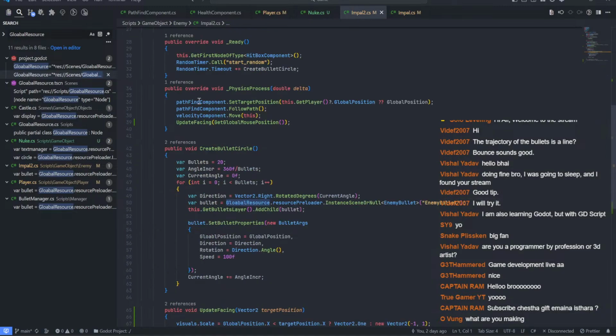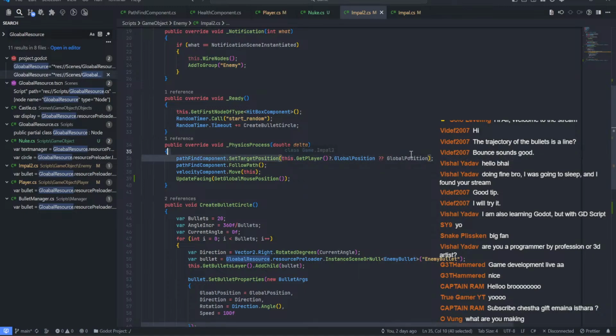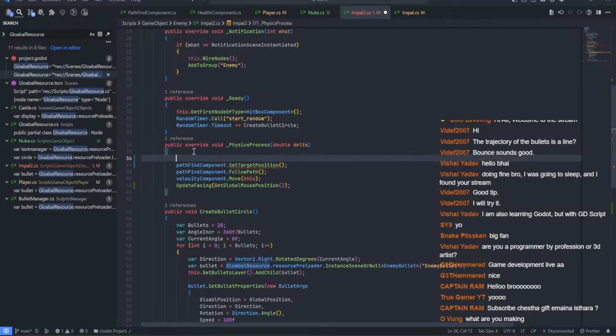Here also the same thing. Pass this target position also.